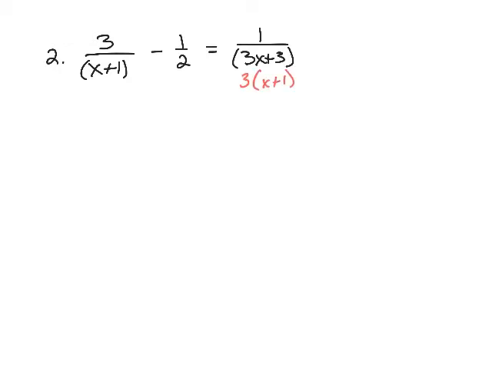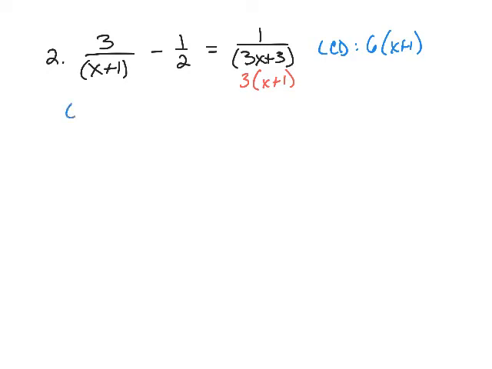Okay. So now when I look at that, I've got to choose one of every different factor I see. I have a 2, a 3, and an x plus 1. So my LCD is going to be 2 times 3 times x plus 1. So 6 times x plus 1. That is sufficient to clear out the denominators because you have one of every factor, so you can reduce them down. So here we go with that.